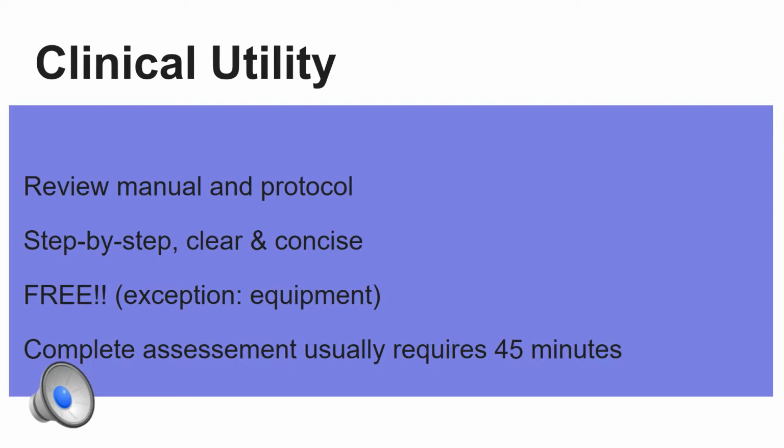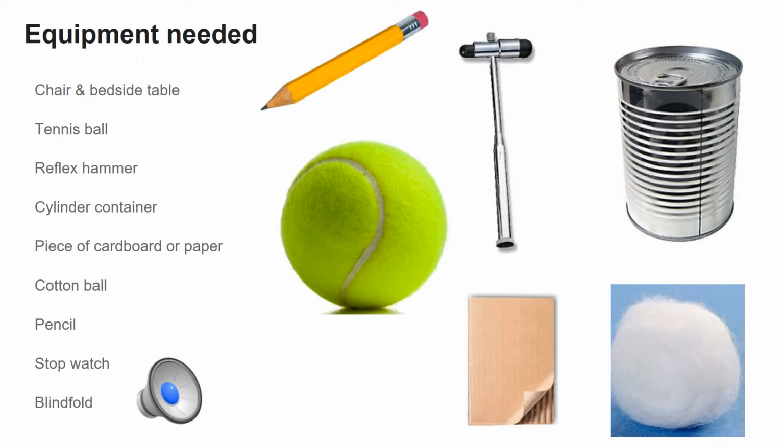It takes about 45 minutes to complete the full assessment, and shorter if you're doing just a specific subscale. It is best administered on a one-to-one basis with the patient in a quiet area when they are maximally alert. The Fugl-Meyer is an excellent tool to have on hand if you are working with stroke hemiplegic patients.